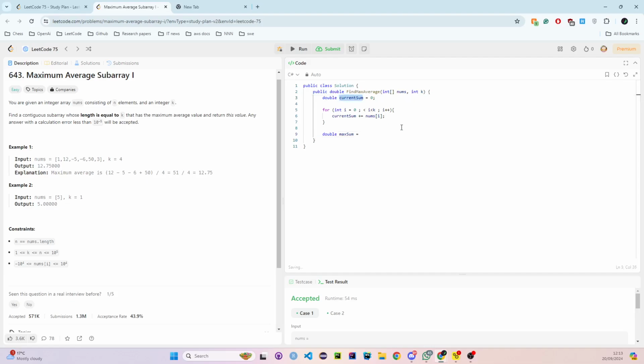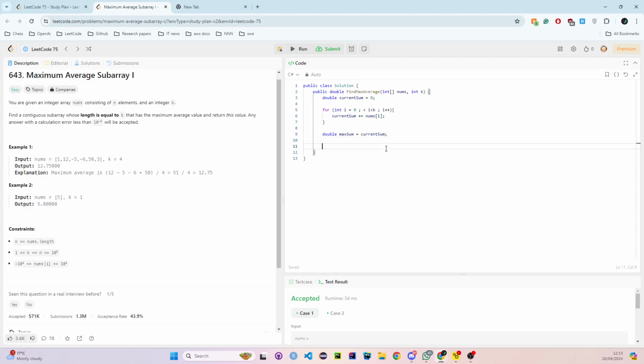So we just take the current sum. This is our current maximum sum, whatever those first elements added together come to. The reason we do this is that at the end we need to divide it to get the maximum average. So let's carry on. Now we've got the initial first 4, or in this example 1 2 3 4, as the maximum current sum. What we need to do is go through the rest of them.